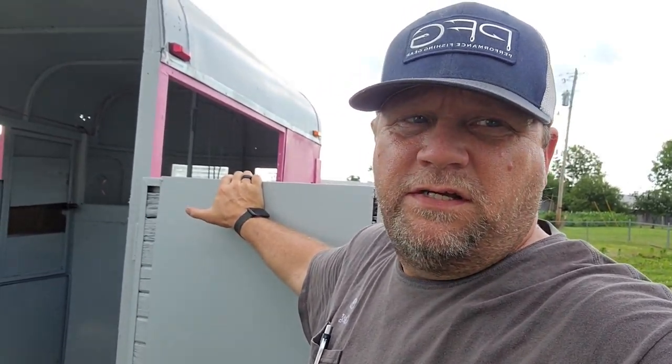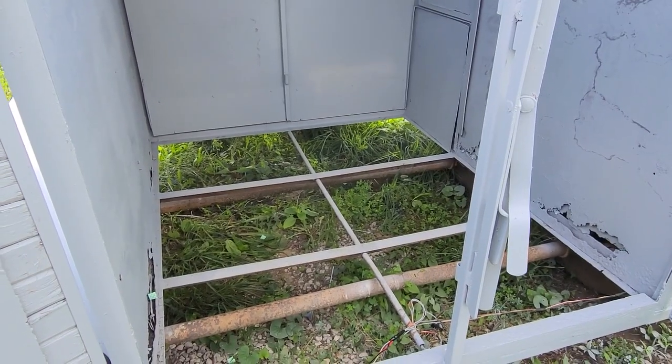Normally in a 12 volt car setup, a vehicle type setup, the chassis itself is ground. This thing is so rusty that I could not get a good ground anywhere. So I ended up having to run negative wires along with the hot wires to all the lights to get it to work. So there is no chassis ground on this one. All right, let's see if we can get a floor in this thing.